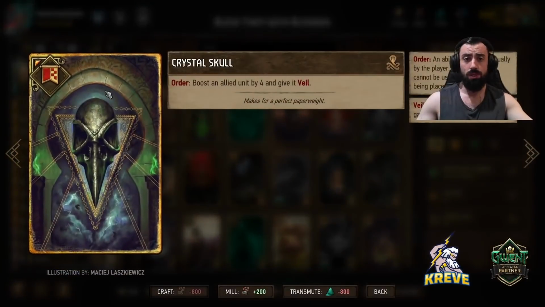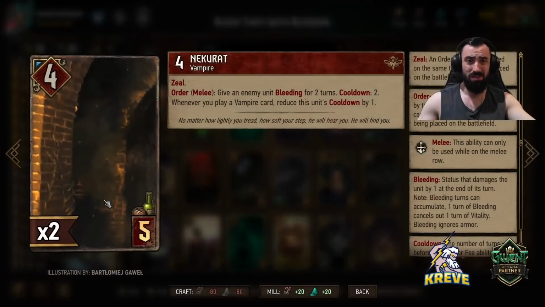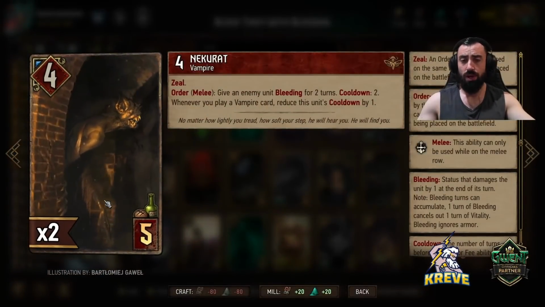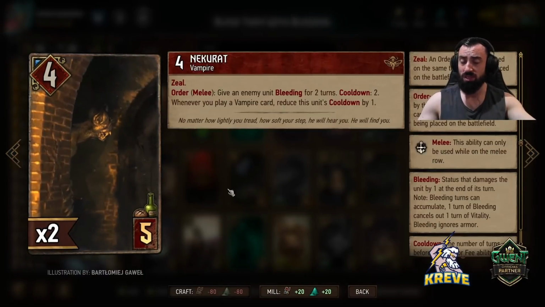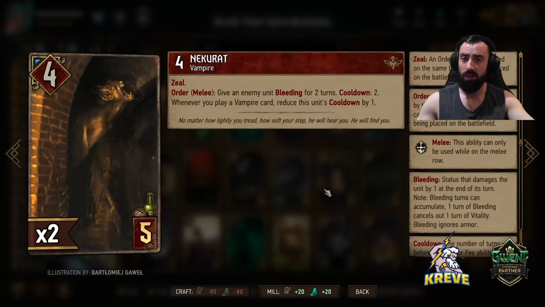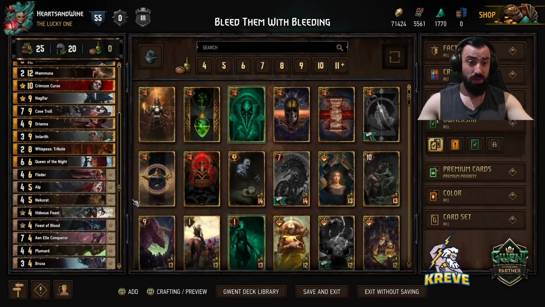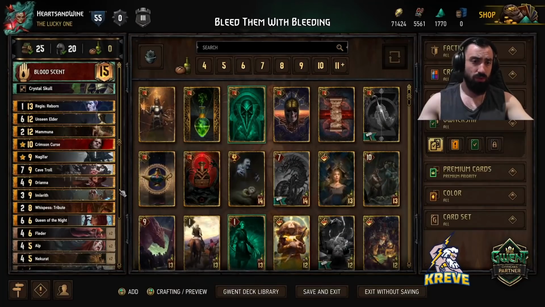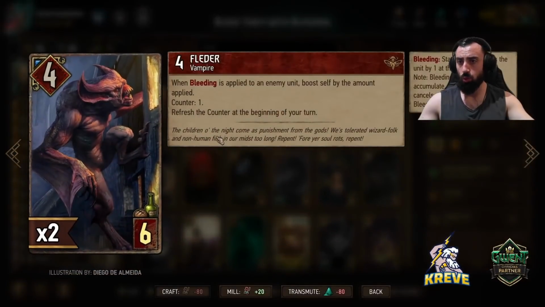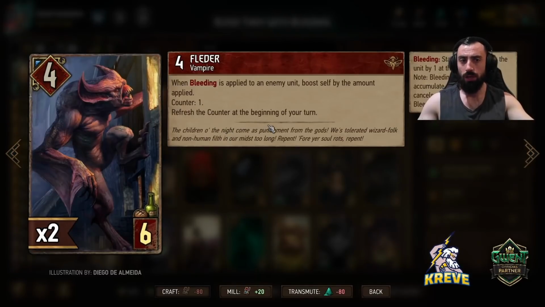The stratagem that we're using is Crystal Skull. Boost an allied unit by 4, giving it fail. The target for Crystal Skull is best Nilfgaard. I think it's really great to play this first thing, and you give it the stratagem. It's protected from getting locked, and we can keep applying bleeding during the turn. Also, at next best, you could give it to Alp perhaps. If you give it to Fleta, it's a bit risky because this is going tall anyway, so it could become a super tall unit and a big target for removal, and it could set you back.